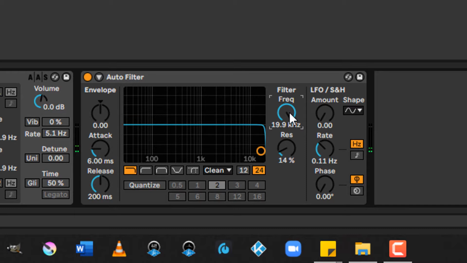And as I decrease the frequency, then anything that is above the frequency that I've set is reduced in amplitude. High pass is the reverse of that. Band pass creates a small band around the specified frequency, and anything that's within that band goes through. The band reject or notch is the opposite of that.